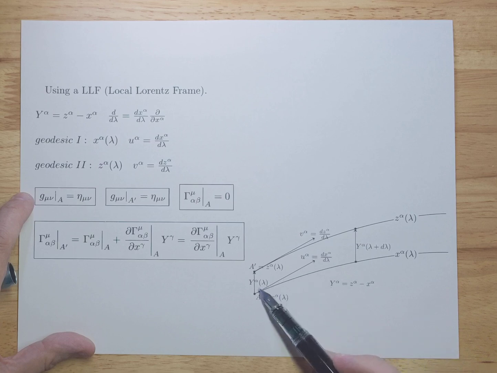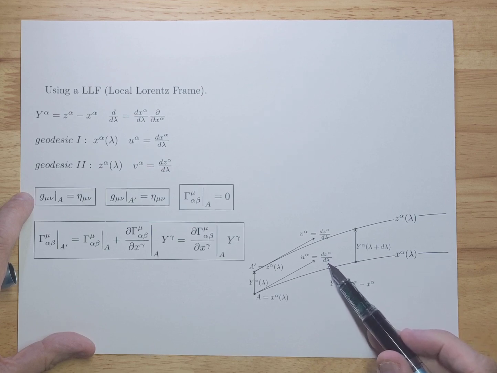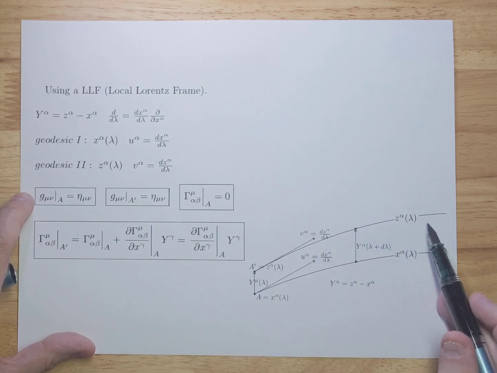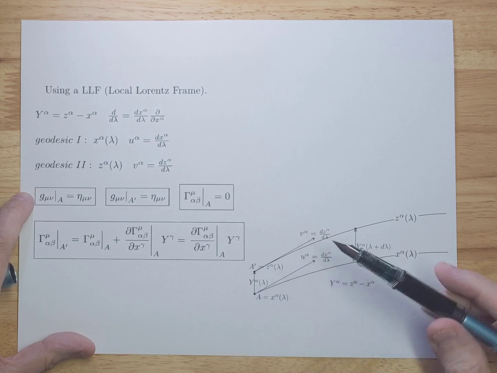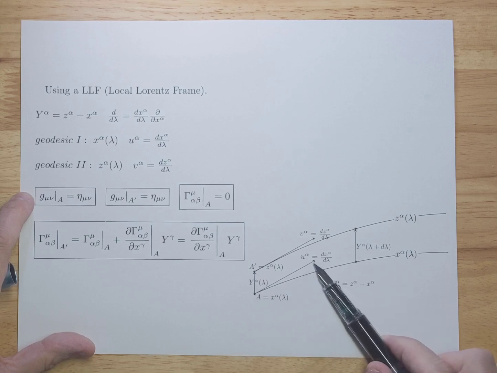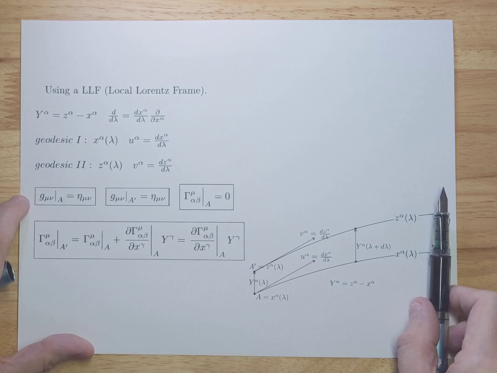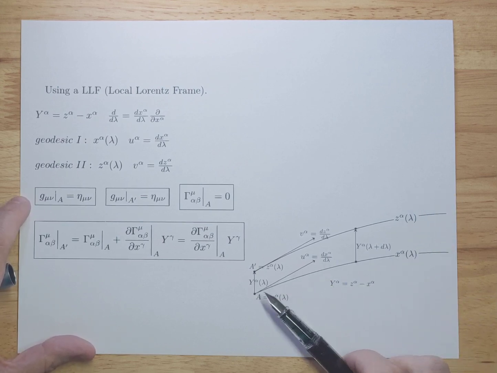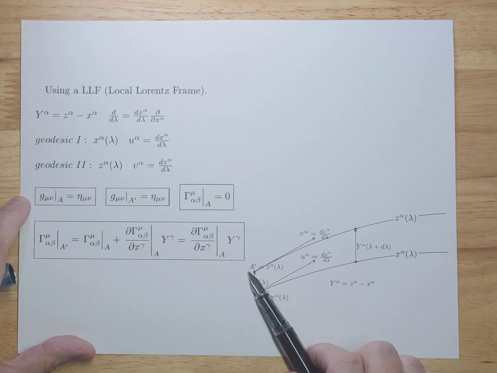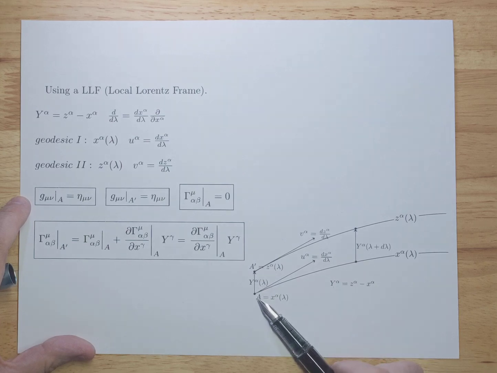There are also velocity vectors. In geodesic 1 there's a u-alpha velocity vector, which is the differentiation of the position vector x-alpha with respect to the affine parameter lambda. You have the same in A-accent. Initially, you start with two test particles that are parallel — u-alpha and v-alpha are parallel in the beginning. But because of geodesic deviation, that will not be the case later on. Because of tidal forces, there will be deviation between the geodesics, as this test particle will experience the gravitational field a little bit differently.